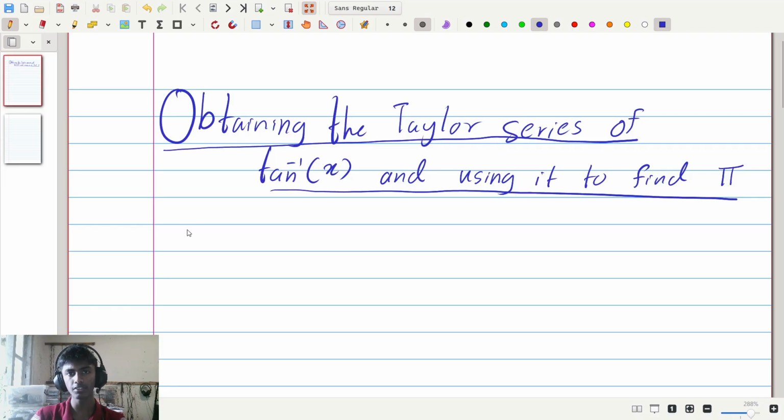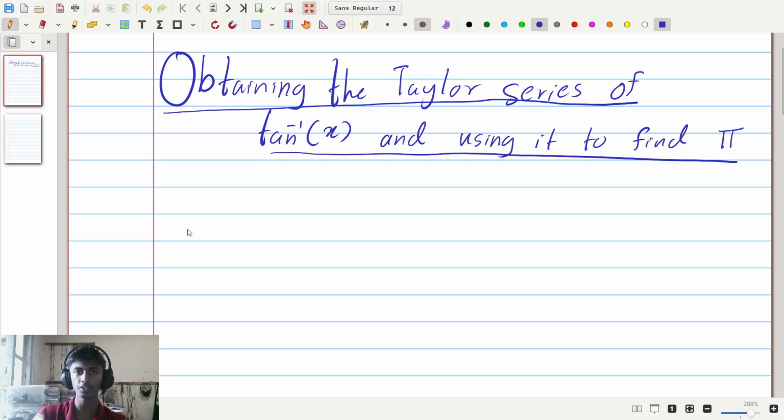To derive this Taylor series of tan inverse x, we're actually not going to be using the Taylor series idea at all. Instead, we're going to be using a different method where we start with some function in a sum of terms and eventually show that tan inverse of x is equal to that set of terms added together. To do this, what we're going to do is start by defining a function.